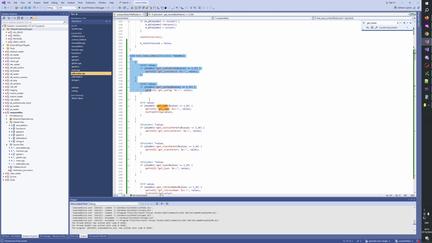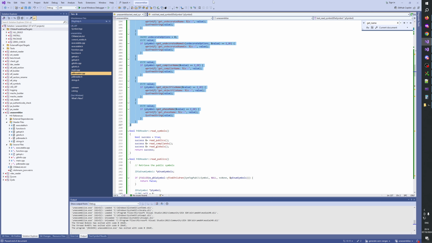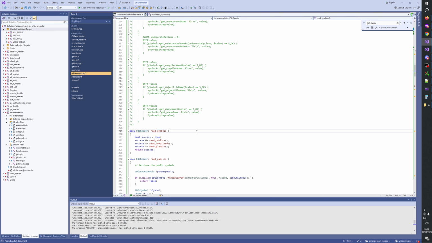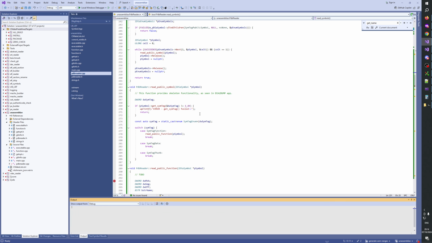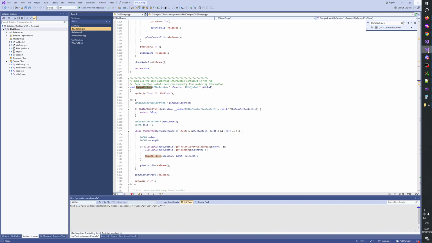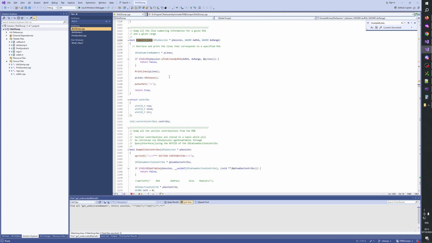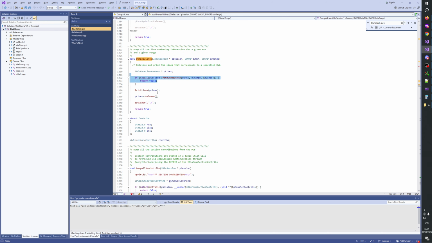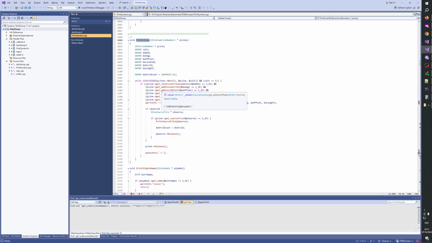Good. Let's comment out this function here. Probably don't need that anymore. Let's compile. Yeah. So, okay, with the dump lines, it doesn't look too complicated. Once we have all our addresses for the functions, then we could just look it up here. This is a call here. Yeah, this looks simple enough.